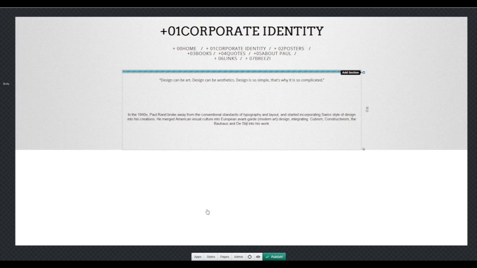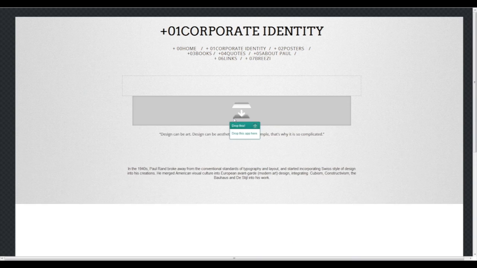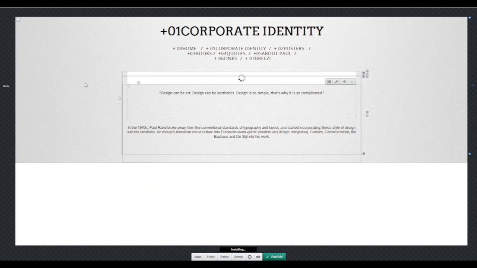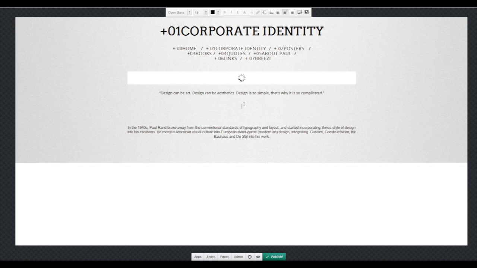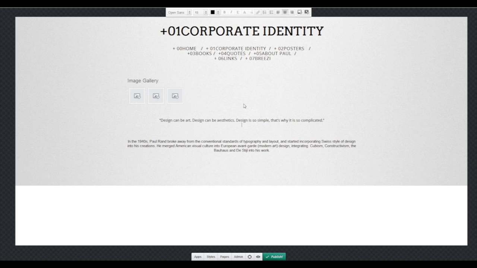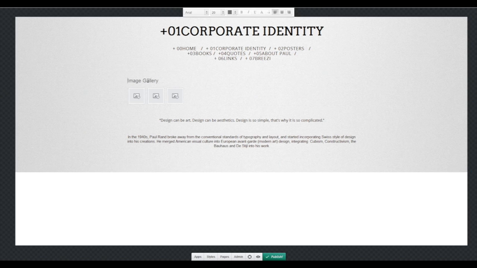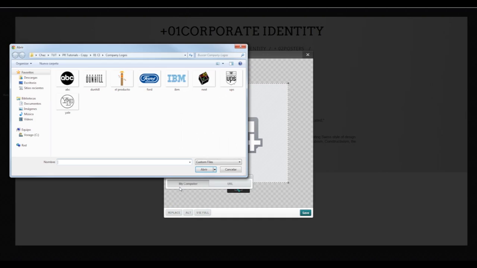Then I'm going to go ahead and add a section, and we're going to install an app. This time is going to be the image gallery. I'm just removing some spacing from here. This is how the image gallery looks like by default. I'm going to remove the title since we only need images. We're doing just minimalistic design.